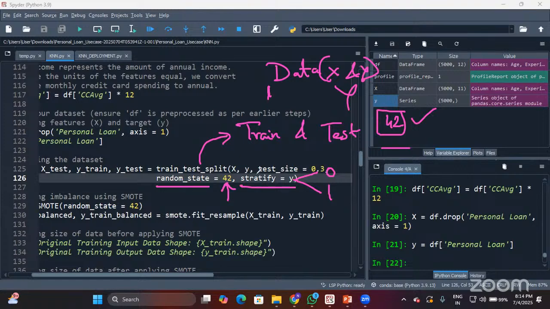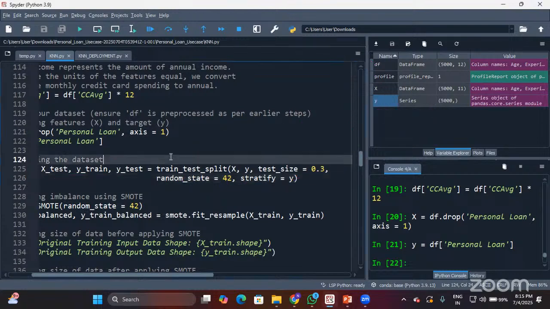And this train test split will give us the data as train and test. Under train you'll have x and y. Under test also you have x and y. What is train x? Train inputs. What is train y? Under train data we have the output. Test y is the test output, and under test data we have the inputs. That is what train x, train y and test x, test y mean. So that is what you see here. I hope it is making sense.